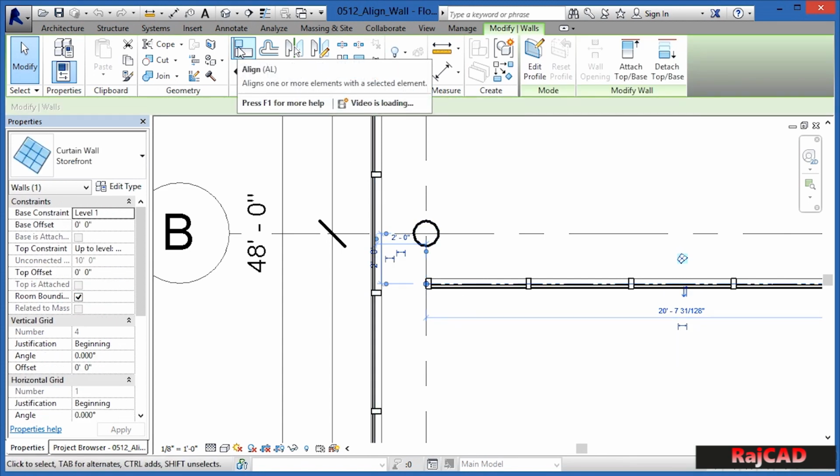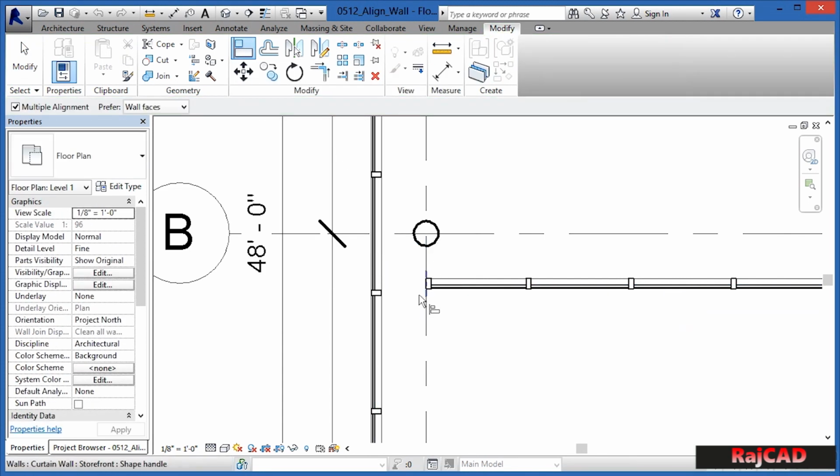Now, select the Align tool. After picking Align, pick the face of this mullion and then the endpoint of this curtain wall. And we can see they're now lined up with one another. If we click the little padlock, they'll stay lined up with one another, even if the floor plate should change a little bit, so that maybe this curtain wall would expand out to be a foot further out or a foot further in. This wall would also get a little bit longer or a little bit shorter as required.